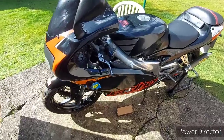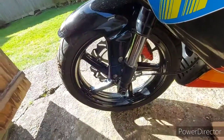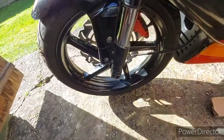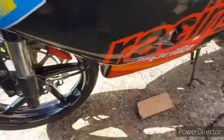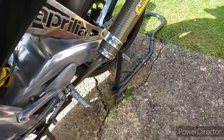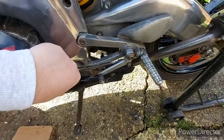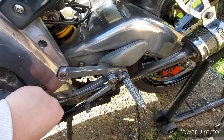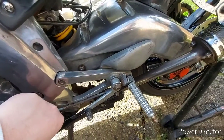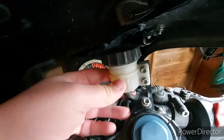So the final thing to look for is panels. Make sure nothing's loose. You know, all the nuts, just give a general check. Maybe even go around with a torque wrench and make sure everything's torqued to spec. Look for corrosion. Anything that looks like it needs replacing. Anything like that. Leaks. General stuff.